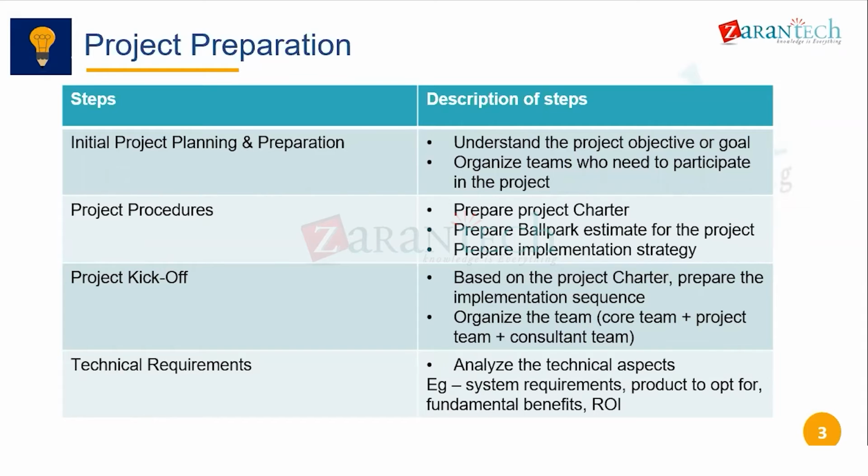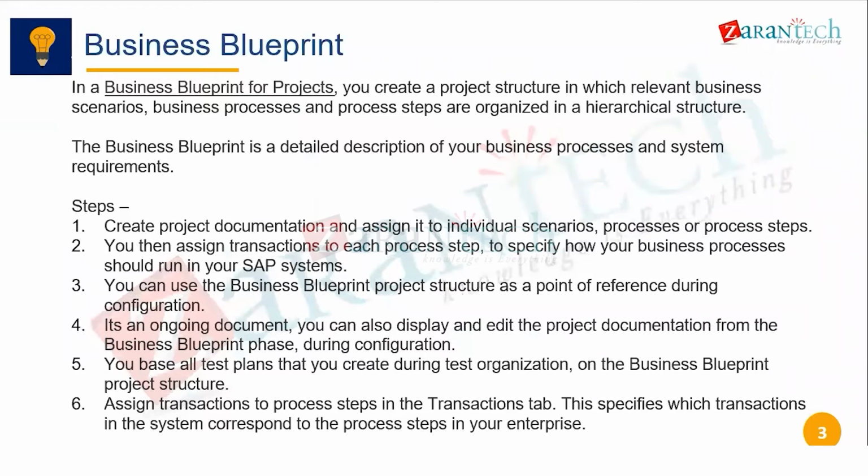You understood what is done in the project preparation phase, right? The next phase is very important, which is the blueprint of your implementation, known as the business blueprint. In this step, you create a detailed description of what you will be doing in the project. You will have a detailed description of all the business processes and the system requirements. This is a very vital document, and in this you might need to give some input as you work on this project.